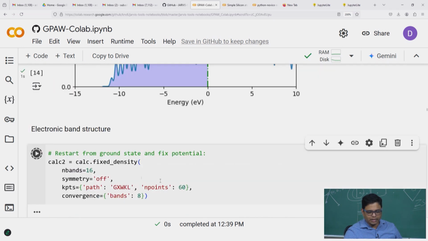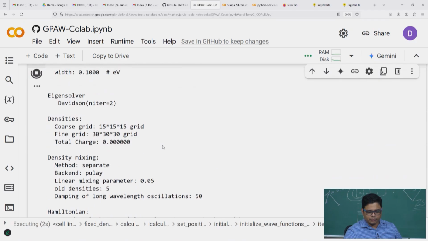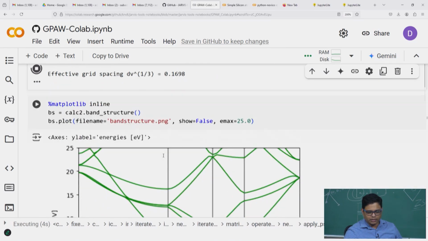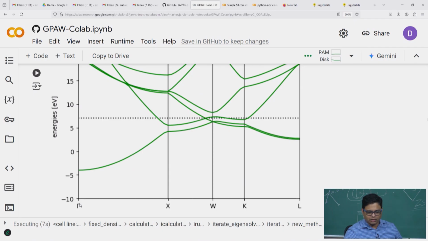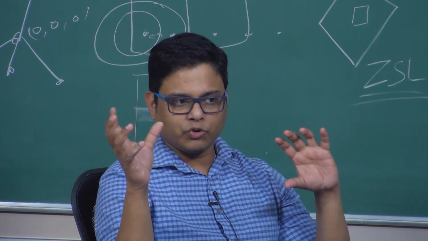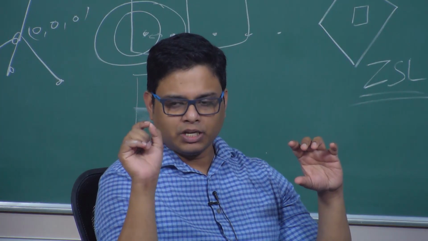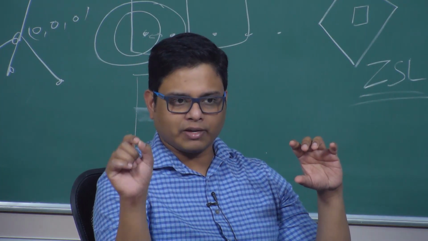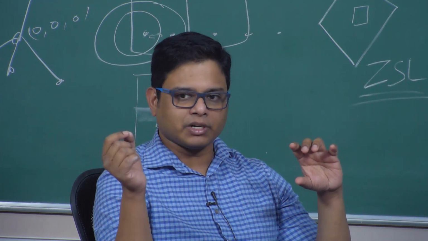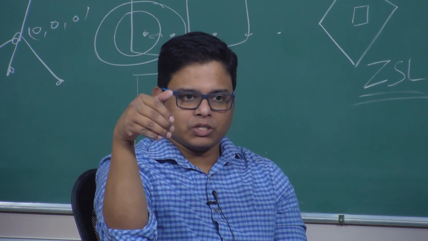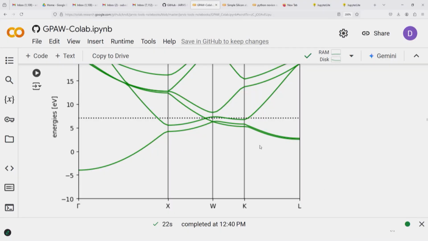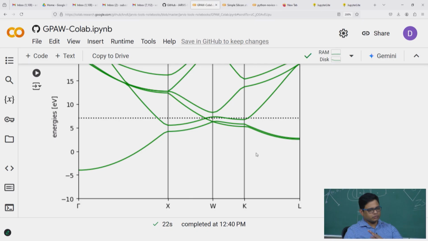And we can calculate the electronic band structure. Band structure is a peculiar phenomenon in quantum mechanics, where these are reciprocal lattice points in a Brillouin zone. I know these are again jargons, but you can represent the crystal structure in real coordinates, Cartesian coordinates, but you can also represent it in Fourier space. And in Fourier space they have uniquely identified points like 0, 0, 0, and so on, which have very special behavior, and that's where the bands open and close. So that's why people plot band structure on the special points, and for each lattice system this is well defined. That's why we are plotting gamma, X, W, K, L.